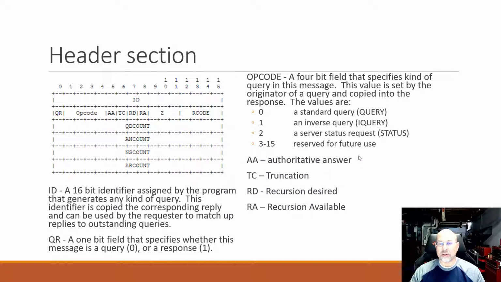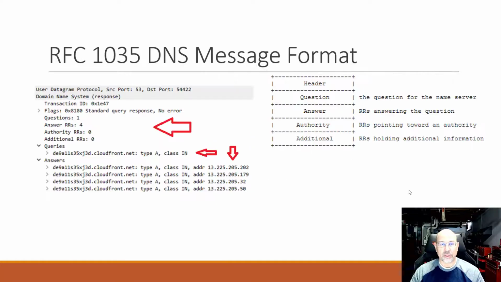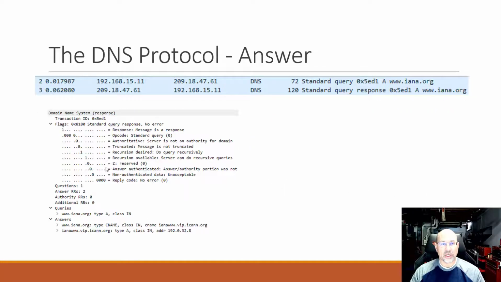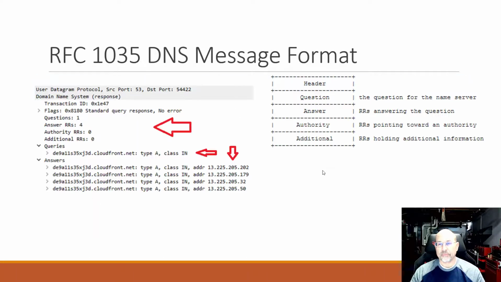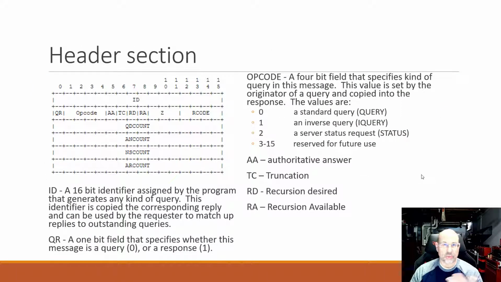And then, is this an authoritative answer? Did I ask for a recursion? And if it's an answer, I might have whether or not recursion is available. So these are pretty straightforward single flag fields. We saw some of these here when we expanded this field. Now it makes a difference because we don't know what kind of query we're asking, and we don't know what the server is going to give us back. But this is just the information that tells us what's up with this particular message.